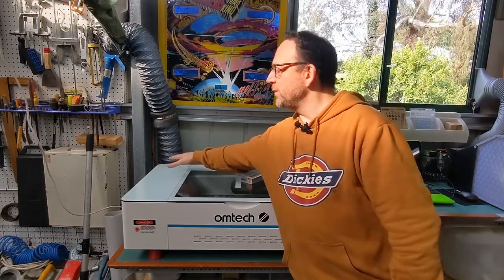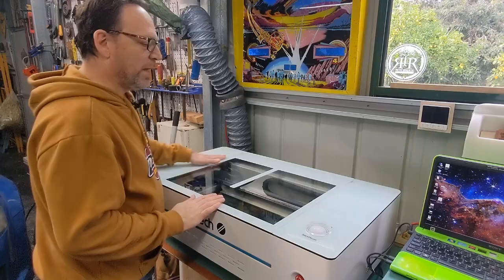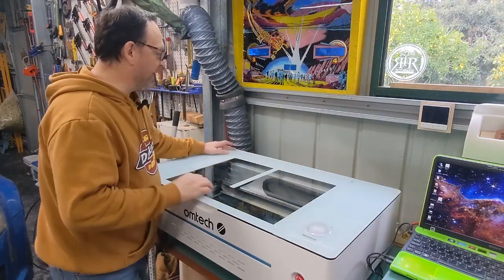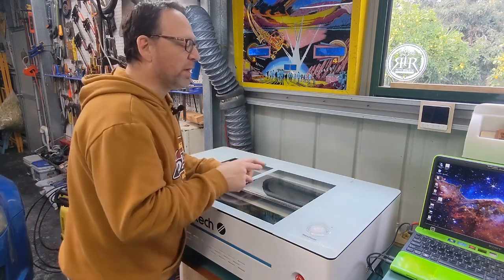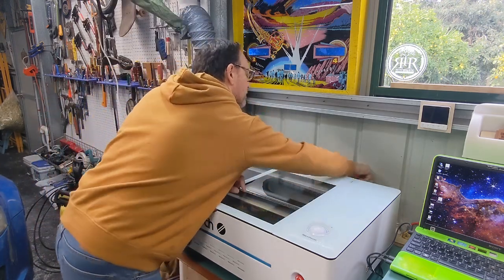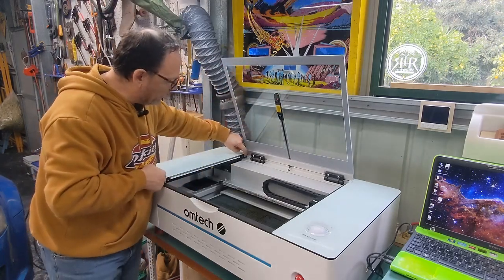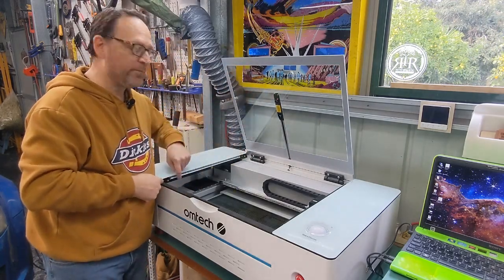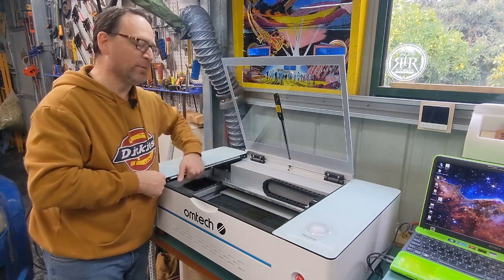remove the left-hand panel, which is very similar to when we removed the right one before. Like the right-hand side panel, the left-hand side is pretty much just as easy to remove, if not probably easier. We're just going to unplug the power first and open the lid. There's a couple screws here to undo, and there's a ribbon cable for the LED light strip, and there are no other cables underneath to undo, so again, it makes it a little bit easier.